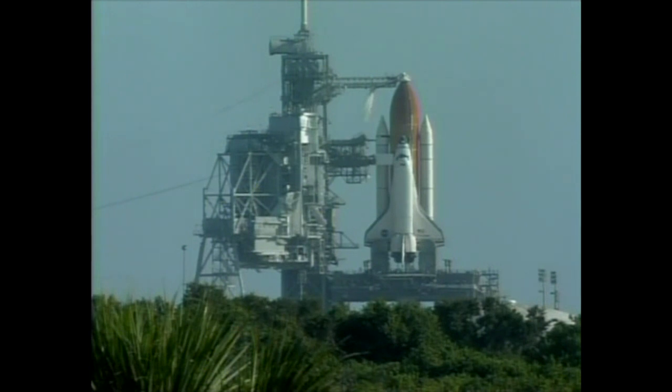And George, we just heard the Houston Flight Director Leroy Cain come on the communications loops to give a final launch time update. And we've decided today on 10:39 and 0 seconds as our preferred launch time. We've actually got about a 9 and a half minute window this morning, and we prefer to launch right in the middle of that window, and that's the time that they've selected today.